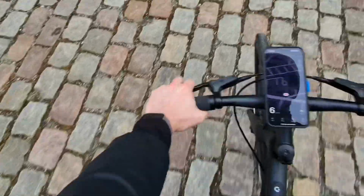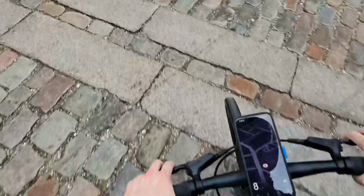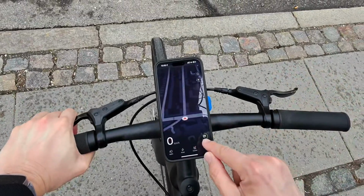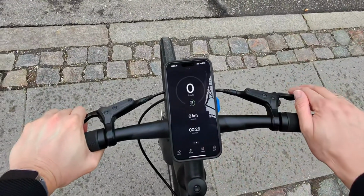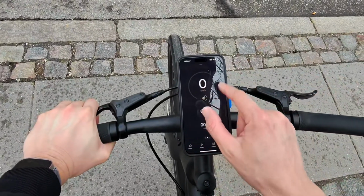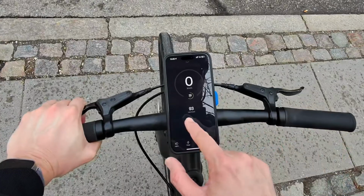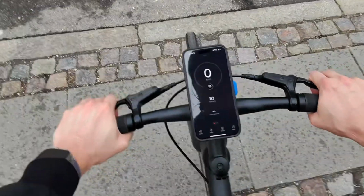I mean, it's a bit of a stiff bicycle, so very sporty, very easy to get to high speeds of 30 kilometers per hour or so, and you do feel the motor very nicely. When you just look at the app itself, you can see how many kilometers left you have in the battery, and if you click it, you can change to kind of this dash mode that focuses on different information. And it's also using my heart rate from the Apple Watch.